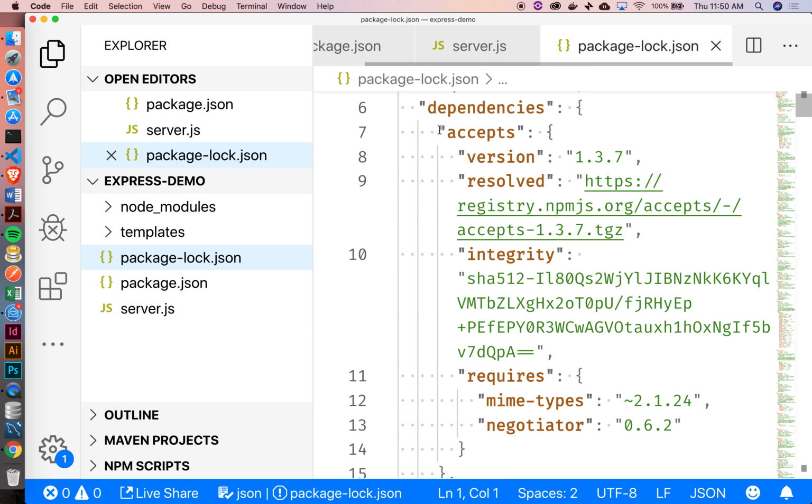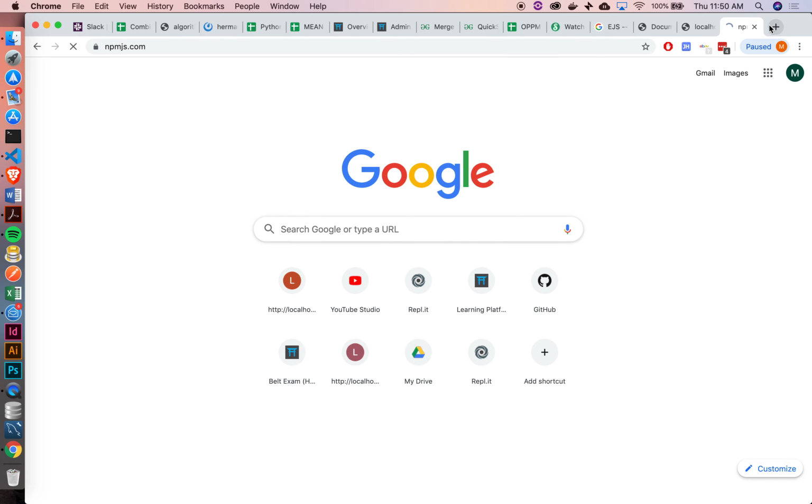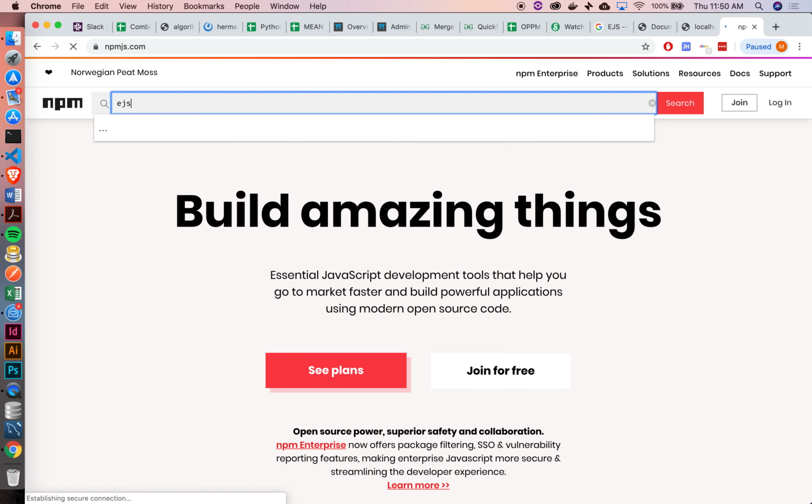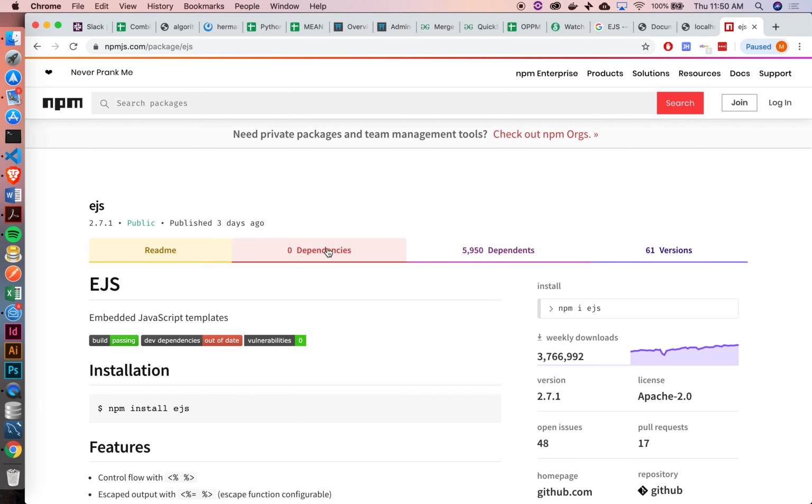I don't know off the top of my head how many dependencies EJS has, but if we looked it up, probably not too many. Let's see, EJS. So it'll tell you here on npm 0 dependencies. But look, it has a lot of things depending on it, almost 6,000 other modules. So obviously, if we're seeing other modules in there that we didn't install directly, where did they have to come from?